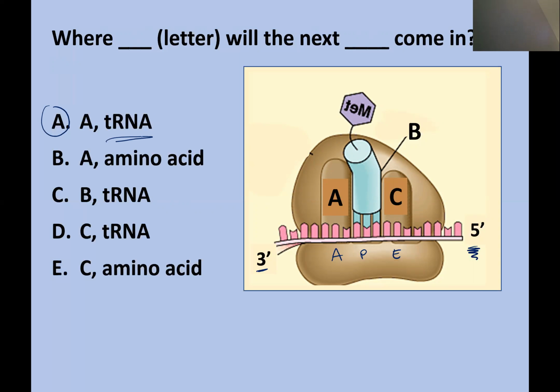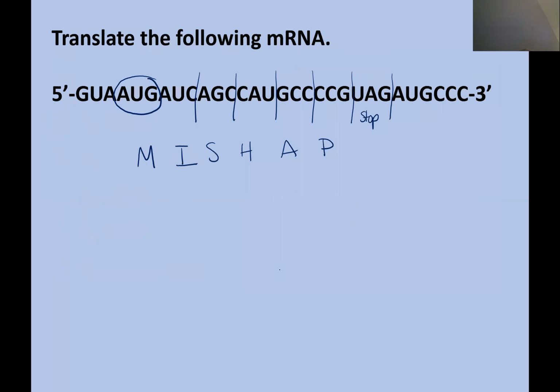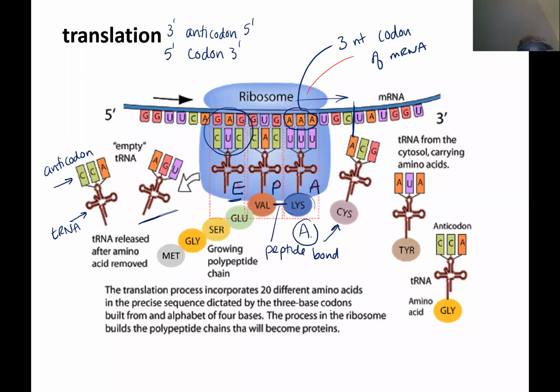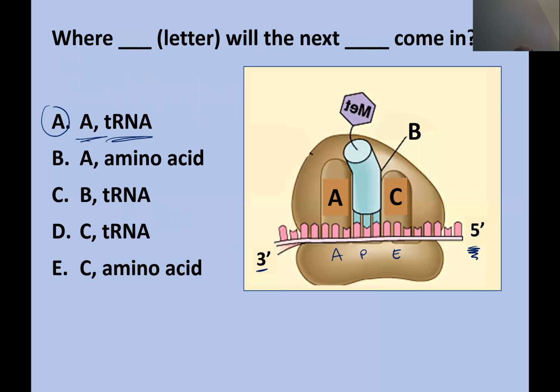So a tRNA is always going to come in at the A site, which is towards the 3' end. If you look back here on our ribosome, it's 5' to 3' EPA. So I flipped it around and put A, still at the 3' end, but on the left side. Just to challenge your brain a little bit.